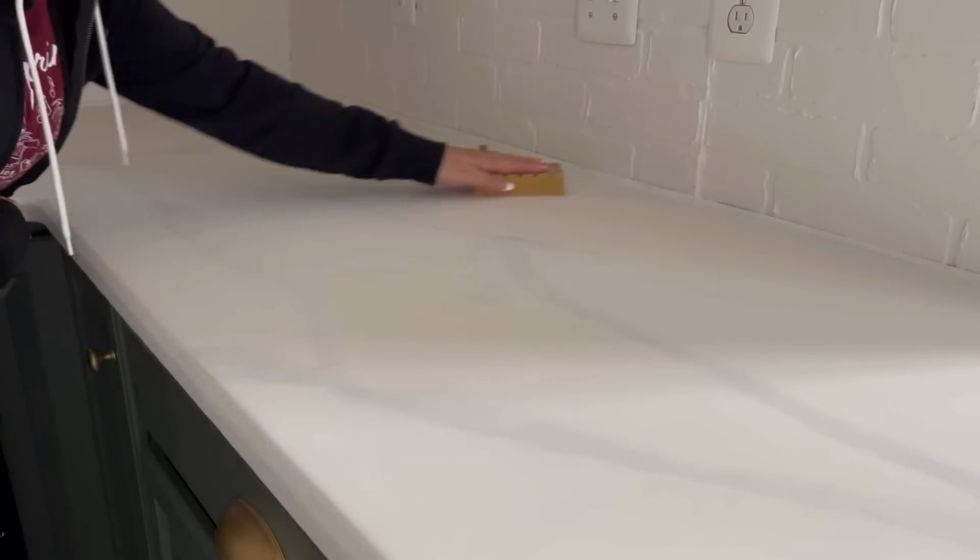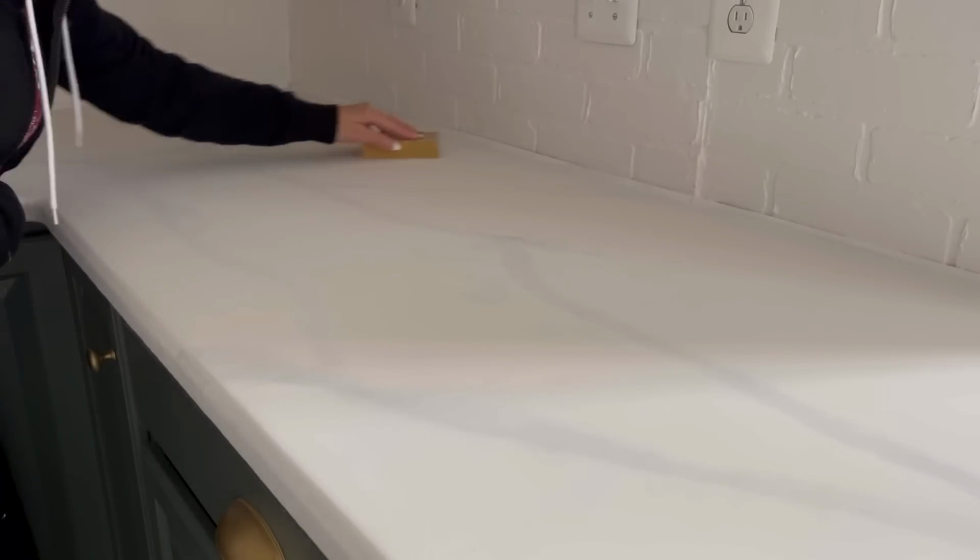But before I do that, I'm going over the counters with a 220 grit sand block. This is just a good thing to do in general. It helps remove any little rough patches, and it will allow your next layer of paint to go on a little bit better.